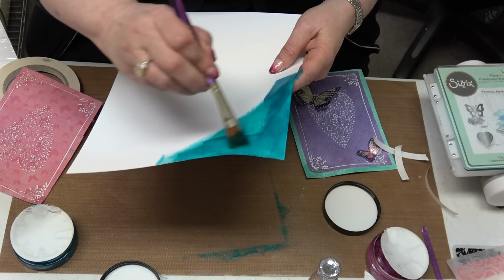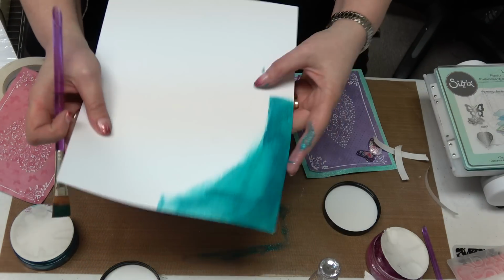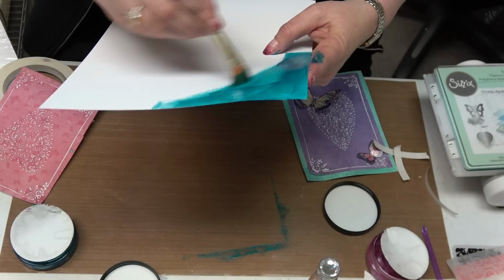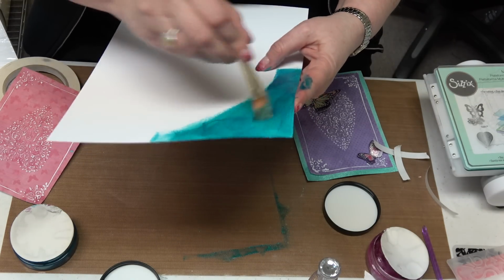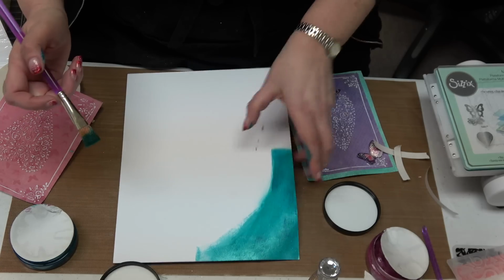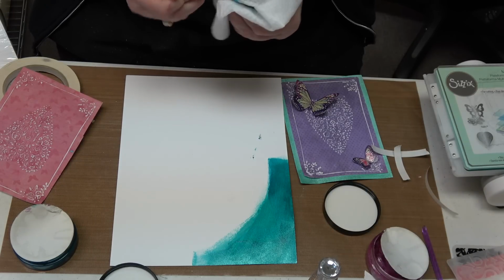Make beautiful flowers, make beautiful embellishments, make beautiful flourishes. What dies do you have? Make beautiful balloons. How cute would balloons be out of this with the shimmer and the shine? But it's not glitter, so it's not so in your face. It's just really very pretty. And let's see, what other color do I have?